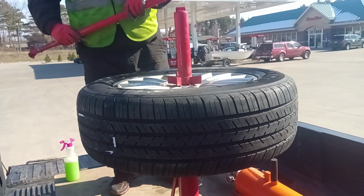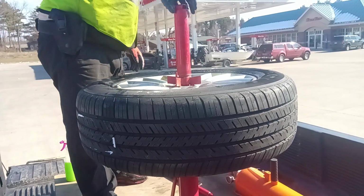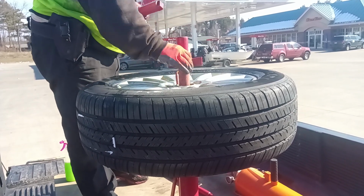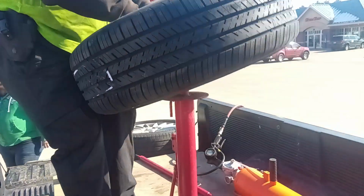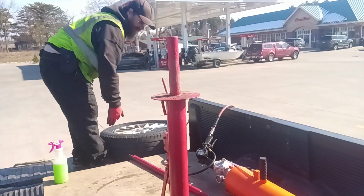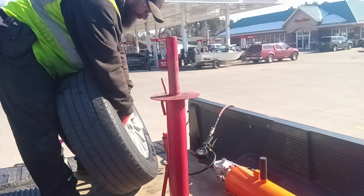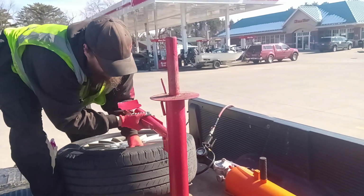Can you unhook my air compressor up front? Yeah, $550. Yeah, we told him to go. You can just set it on the ground. We told him. Thank you. It's on four tires, $550. She's like, you're kidding. I'm like, no. Yeah, no, I didn't take the stickers off. It's okay.